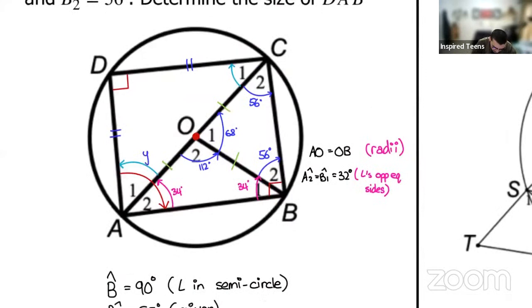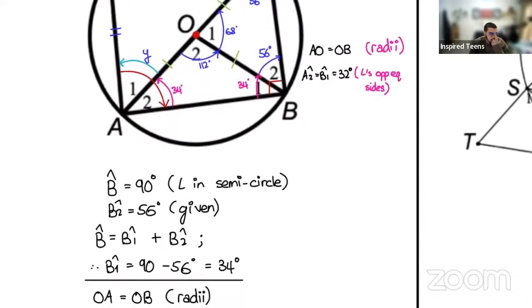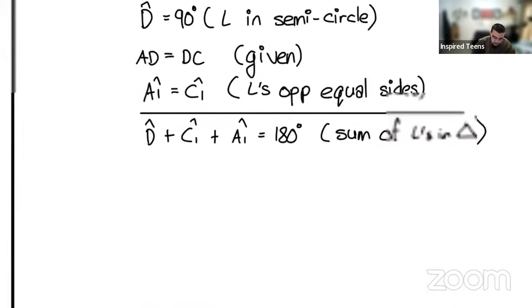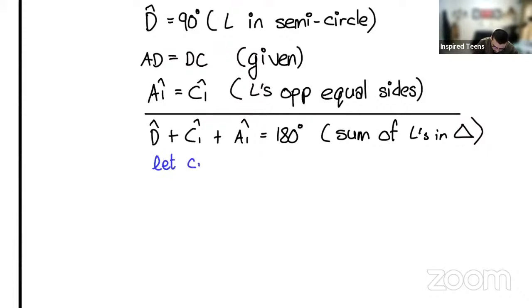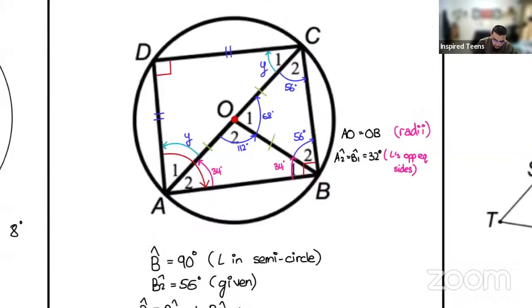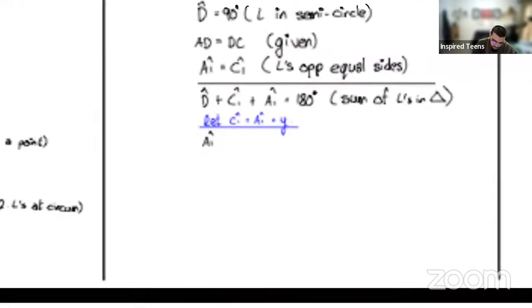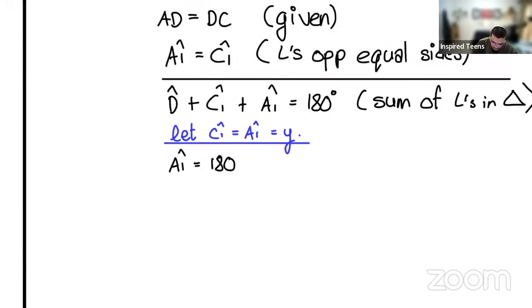And remember, if one is y, they're both y. Okay, so if you want to assign the variable y to it, that also is fine, so that it makes more sense. So I'm going to say let C1 and A1 both equal y. You don't have to do this, but I'm just doing it so that you can see how we get the shortcut. Okay, and in this case, if you want to solve for A1, why do I want to solve for A1? I want to solve for A1 so that I can get the whole of A. I have a part of A, now I just need the other part of A, which is A1. So that's why I'm solving for A1. So A1 is going to be equal to 180 degrees, right? If I take these two over, it becomes minus C1 minus D, but it's going to become what? Minus y minus y.